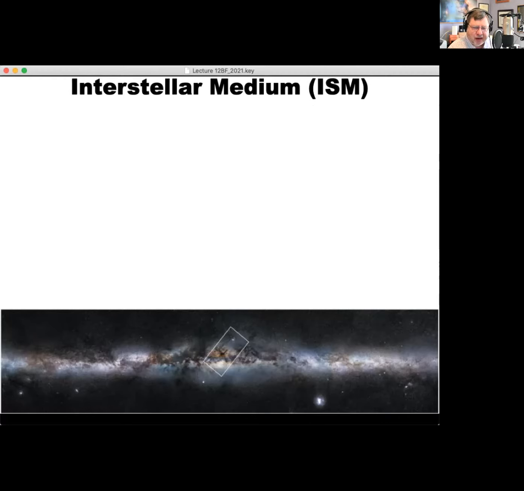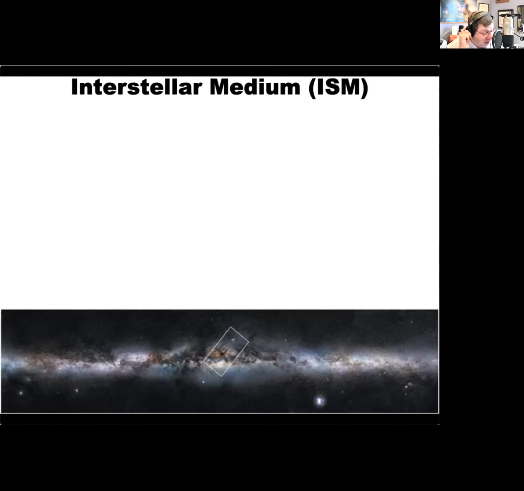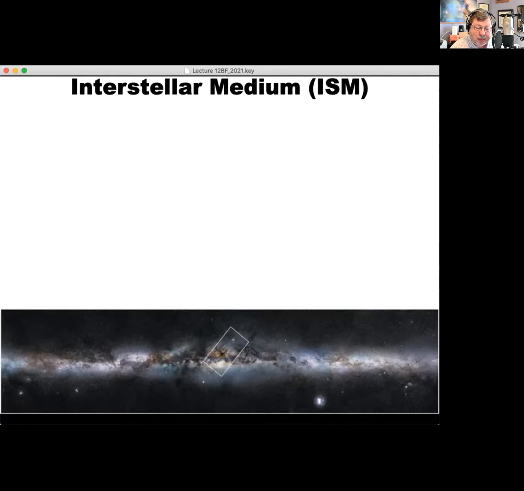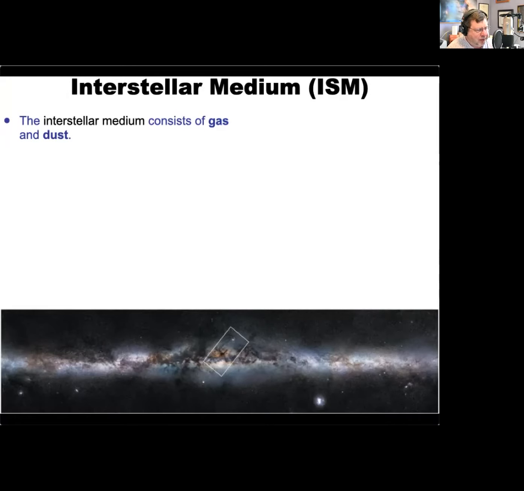Here is a picture of the Milky Way galaxy. Again, unless you live in Utah, you're not going to be able to see this because it is very, very faint. The thing to notice is that it's really bright, but you see all this dark stuff? That dark stuff is not absence of stars. That dark stuff is the interstellar medium, the gas and dust that actually forms these clouds that blocks our view of the center of the galaxy. And because over thousands of light years, the ISM is very thick, that means from our position we can't see most of the Milky Way galaxy because the gas and dust blocks our view, okay?